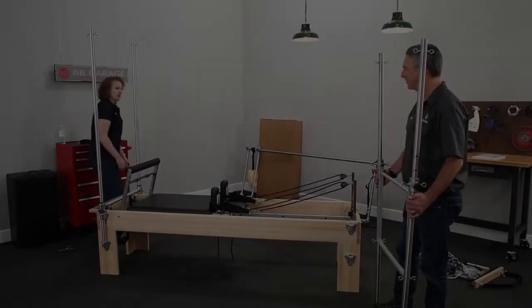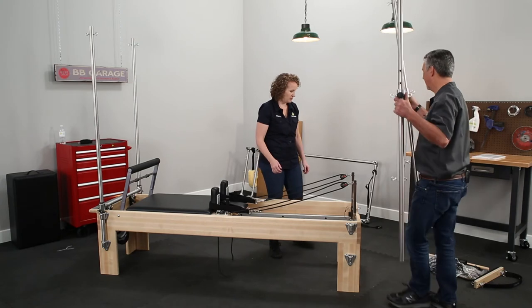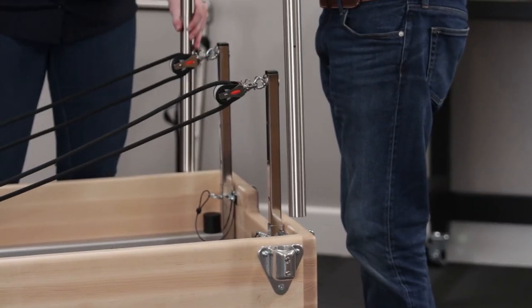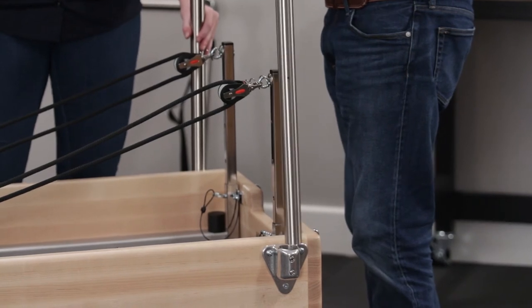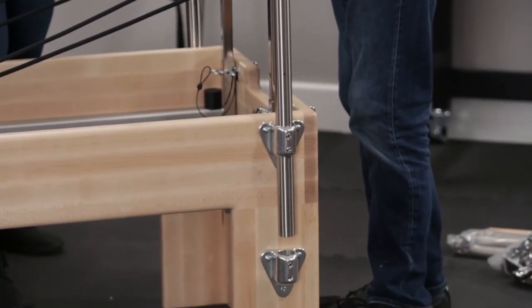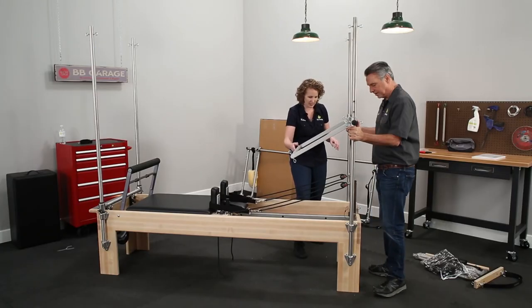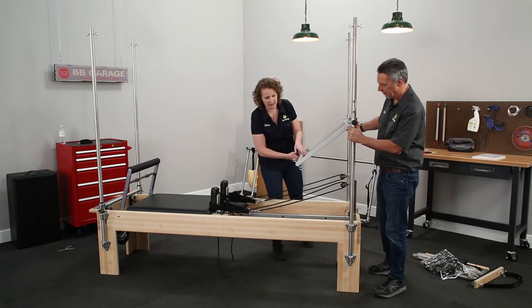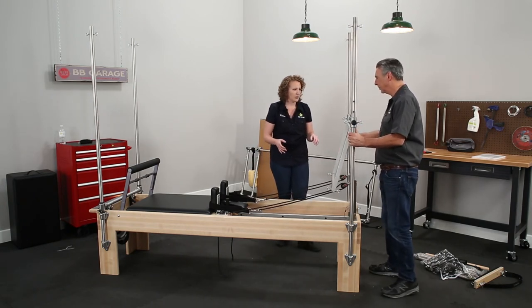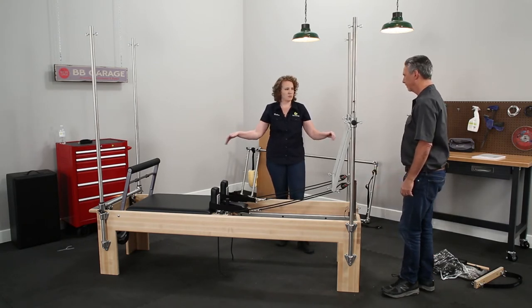All right, Ken, let's slide these poles into the brackets. Let's get that guy lined up on that side. There we go. And this guy lined up on this side. I'm just going to get this out of the way of those risers. You want to make sure both sides get into that second bracket. Hit the screws. Okay. We're good. Just going to rest here for now. Beautiful. So now we've got our four vertical poles in.